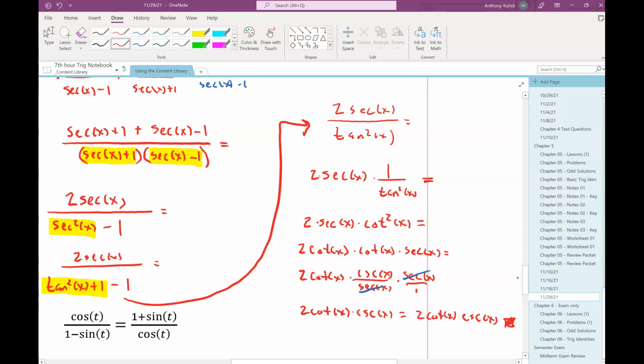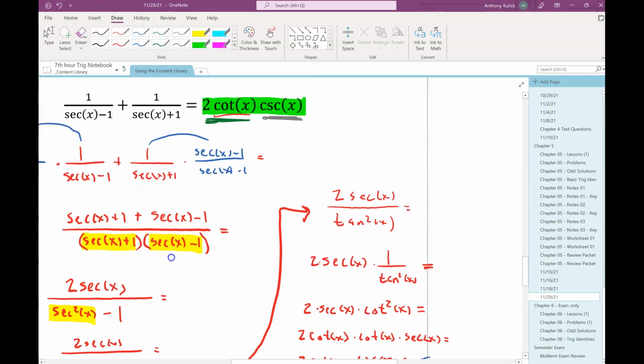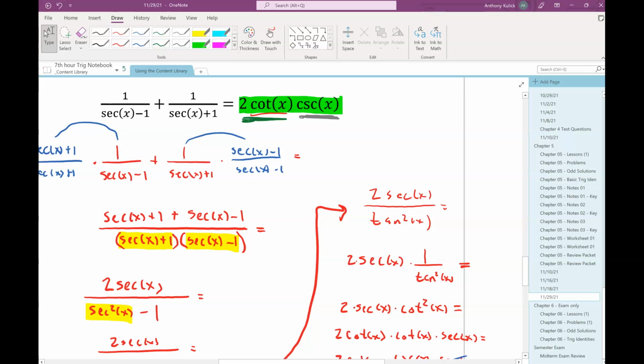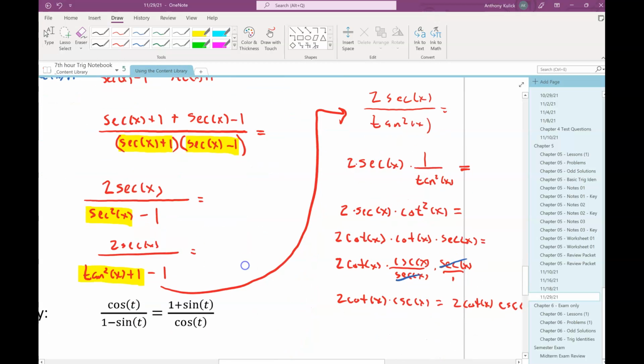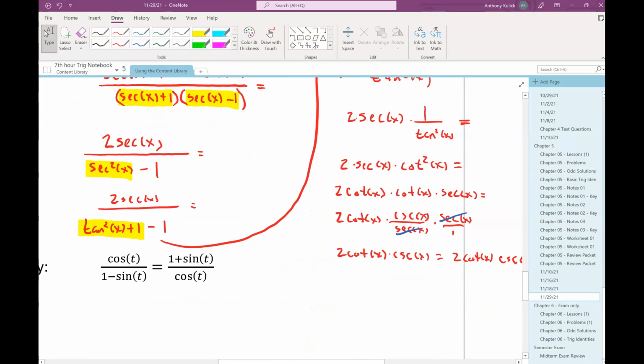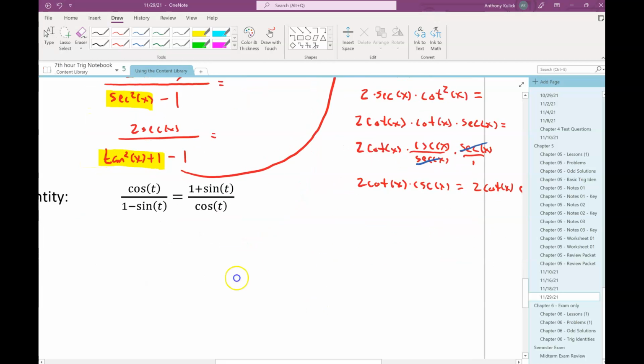For the record, that's not the fastest way to do this, but I think the most obvious way to do this. At least in my experience, I've been doing this a long time. This is the way that I would expect most of us to try. Mr. Kulik's a tricky jerk and would do sneaky things instead. But it probably doesn't get much better than this. At some point, you have to make a common denominator and deal with some junk. Okay.